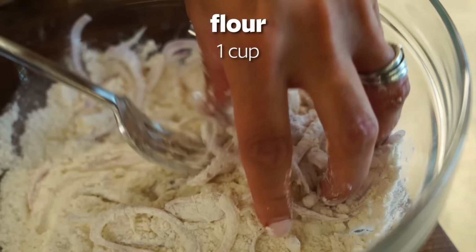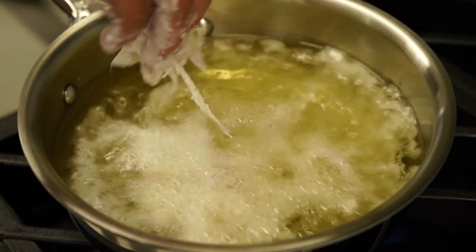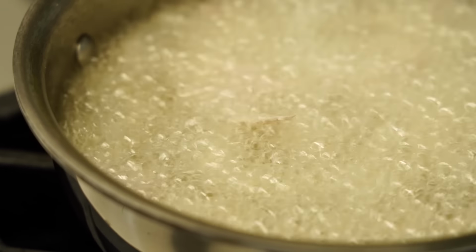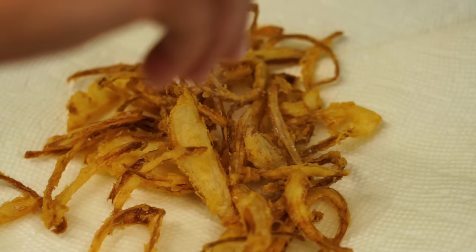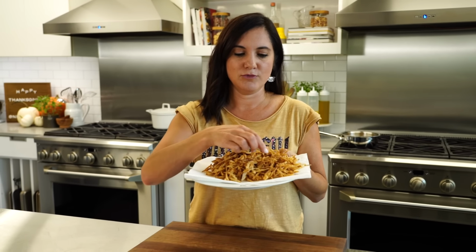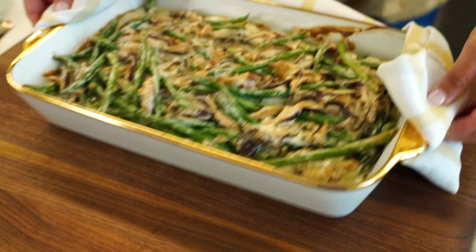It's as simple as taking our soaked shallots, dredging them in flour, and then popping them in the oil. These literally take just a couple minutes, and they are worth it. Once they've fried up, just sprinkle them with salt when they come out. You might want to make an extra batch of these. You can use them for salads, to top chicken, sandwiches. You're going to want to keep these on hand. And don't eat them all before they go in your casserole.